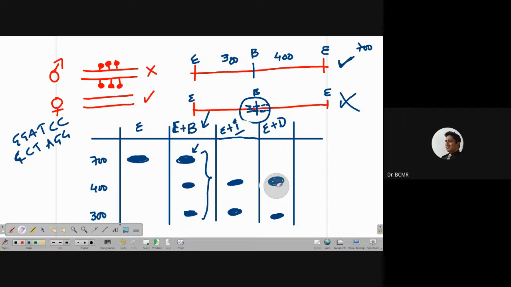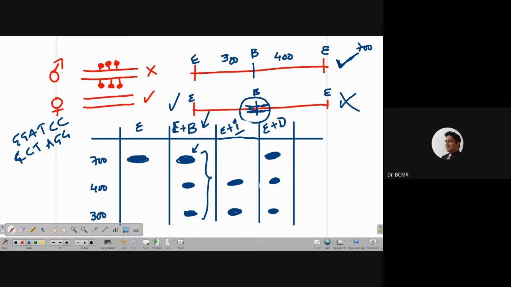For DpnI, what did I tell you DpnI is? DpnI is methylation dependent. That means it will only cleave if there is methylation. It will not cleave otherwise. So what should you get then? This strand will be cleaved by DpnI because, assume that it is the same sequence specificity. It will cleave the methylated strand, but will not cleave the unmethylated one here. So that will remain like this.